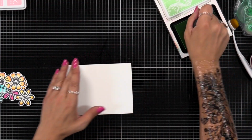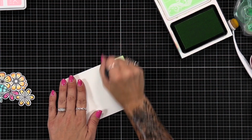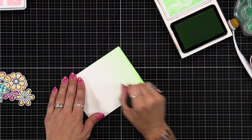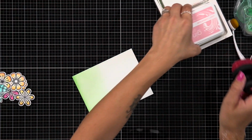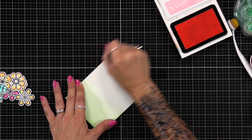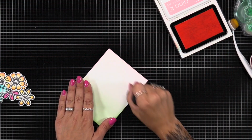After all of my flowers are colored in and I'm still kind of thinking about what I'm going to do, I took a piece of layering weight cardstock from Gina K Designs. It is cut to 4 1/4 by 5 1/2. And I'm going to add on some Apple Mint ink. So it's a really nice light, kind of almost pastel green. I blended it so it fades off into white towards the center of the card. Then I brought in Light Carnation and I did this from the other side.